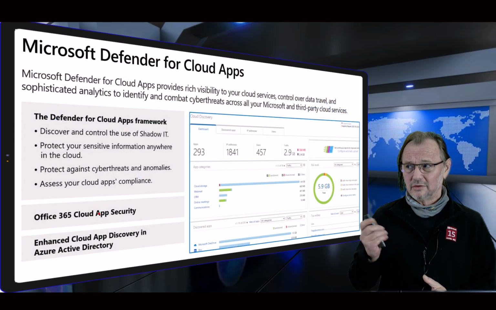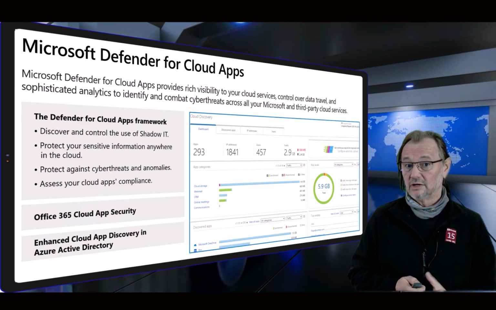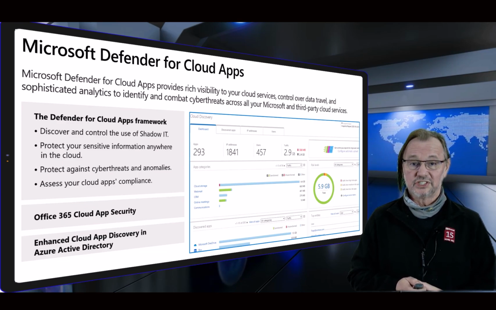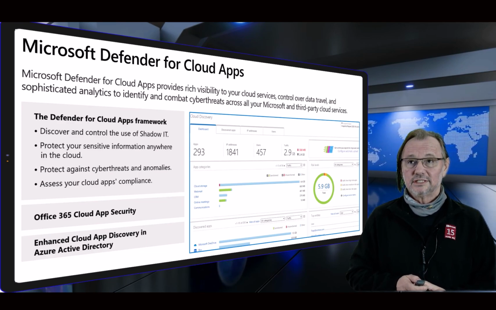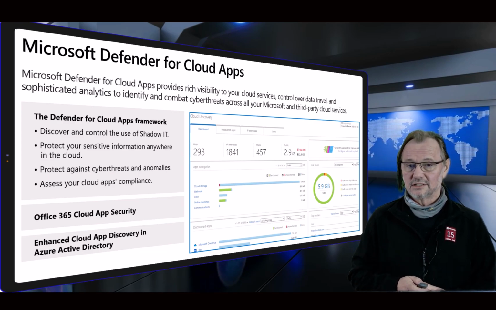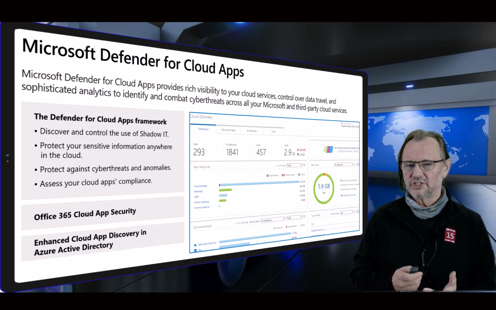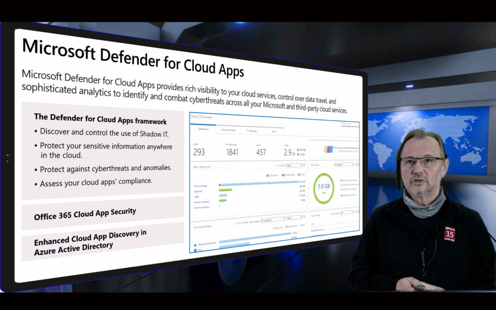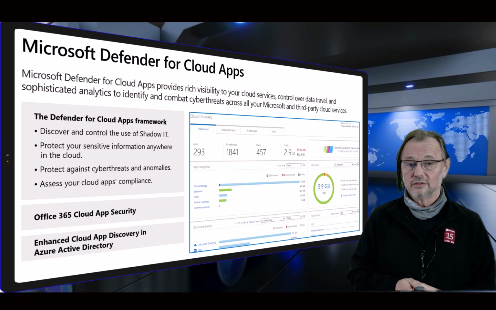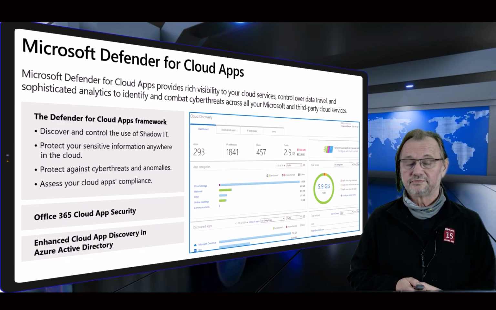There is the Office 365 Cloud App Security. It is a subset of Microsoft Defender for Cloud Apps that provides enhanced visibility and control of Office 365. Office 365 Cloud App Security includes threat detection based on user activity logs, discovery of shadow IT for apps with similar functionality to Office 365 offerings, control of app permissions to Office 365, and applying access and session control. It offers a subset of the core Microsoft Defender for Cloud Apps features.